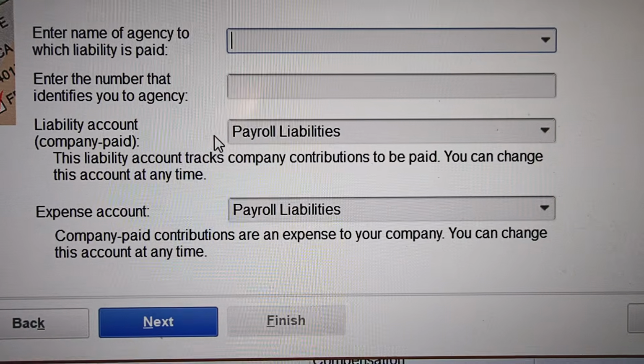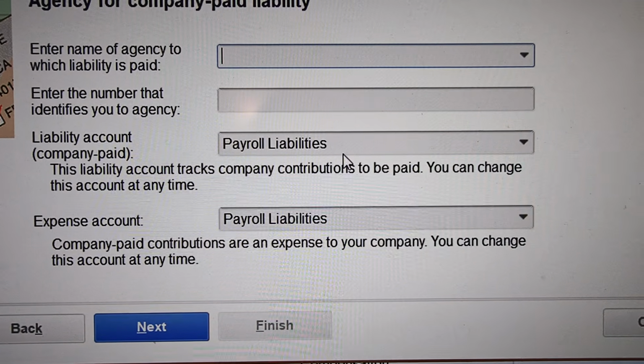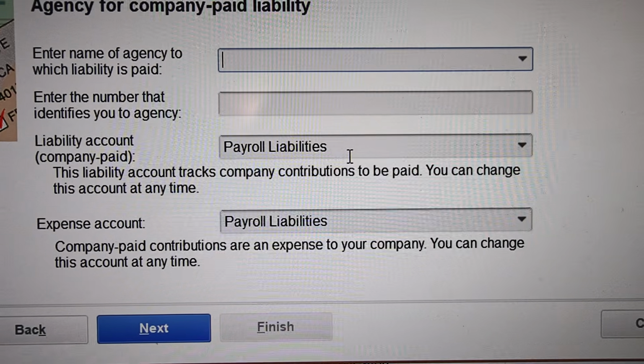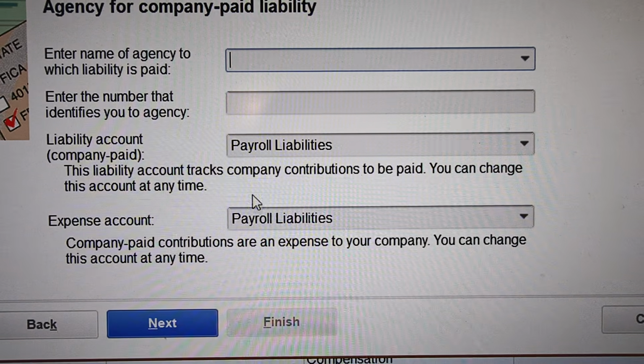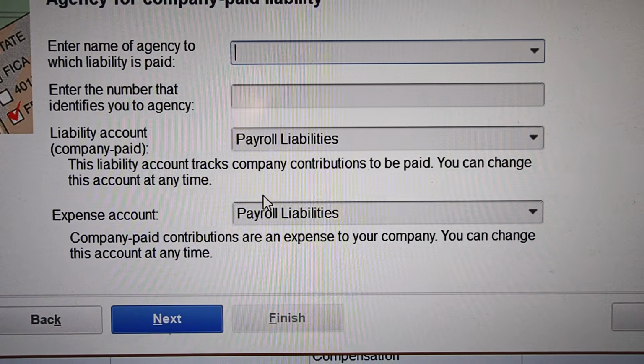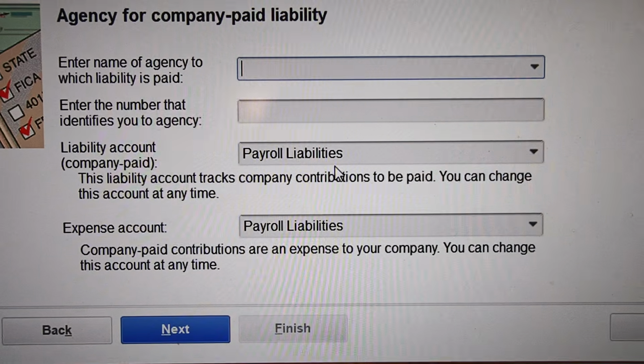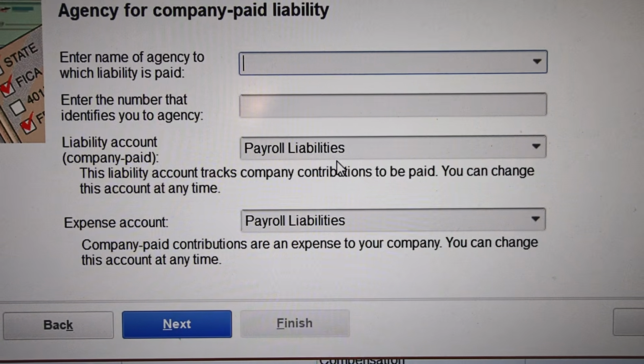And what's important here is you want to keep your liability account and your expense account the same. In most situations, these will be different, but in this one, you want them to be the same, because you want the account in QuickBooks tracking this amount to wash out and be zero.